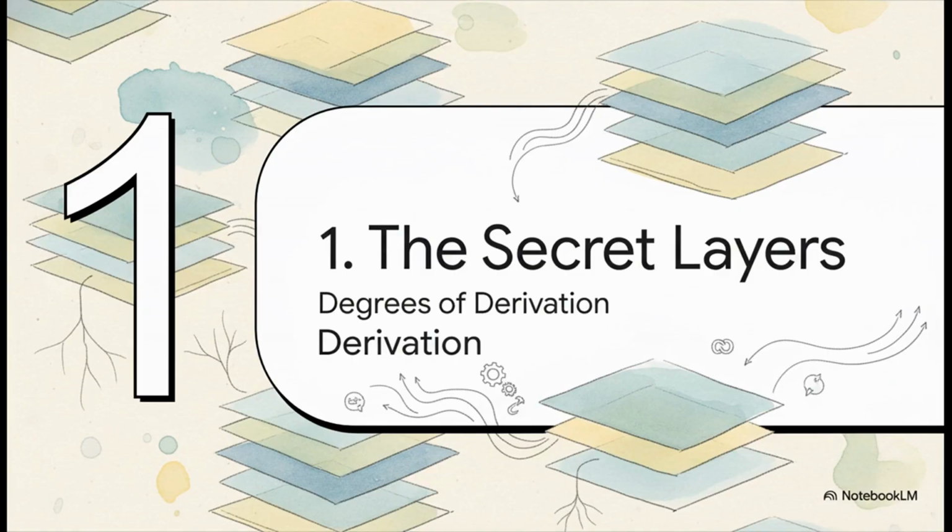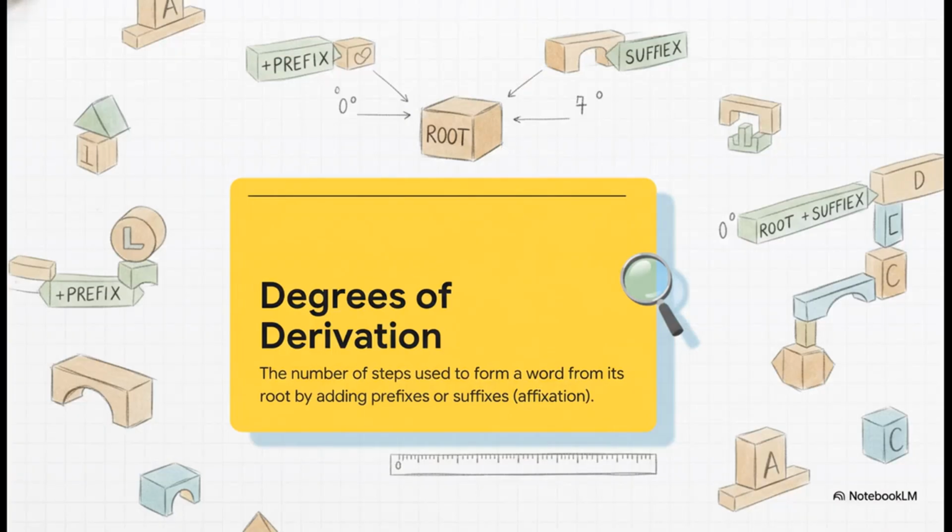The key concept we need to unlock is something called degrees of derivation. Now I know, that sounds super academic and complicated, but I promise you, the idea behind it is as simple as stacking Lego blocks. So what are degrees of derivation? Put simply, it's just a way of counting the steps it takes to build a word. You start with a base, or a root, and each time you add a prefix to the front or a suffix to the end, what linguists call an affix, you go up 1 degree. Think of it like a ladder of complexity, and we're about to start climbing.